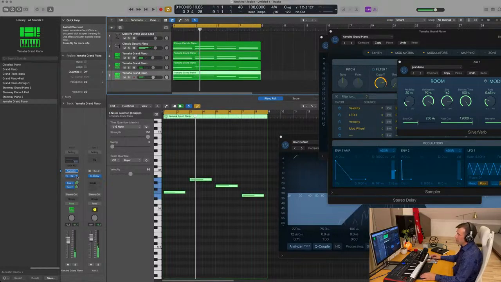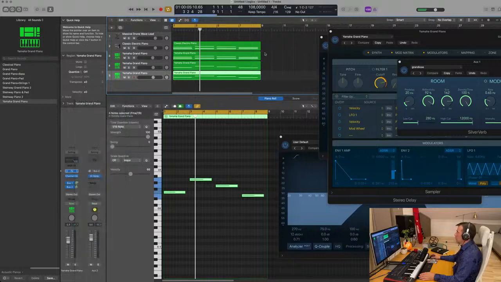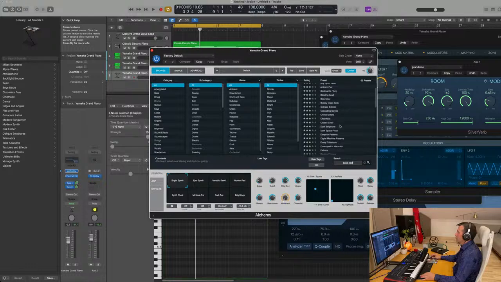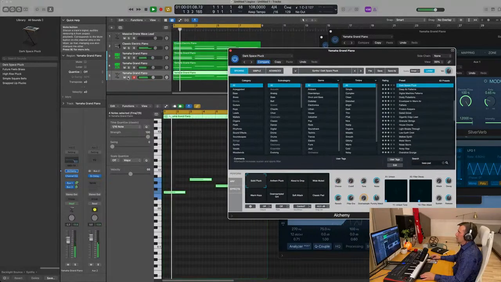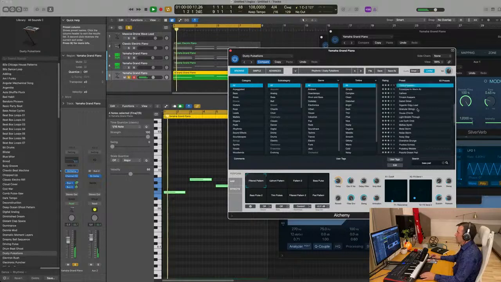If you hear more noise, guys, I cannot tell him to stop, but he's very patient. I'm gonna go into Alchemy here, and I'm gonna do a bass pad. I have a bass pad here. Okay, there seems to be a lot of this. Maybe I can find something. Not quite a bass pad, I would say. Not sure why.